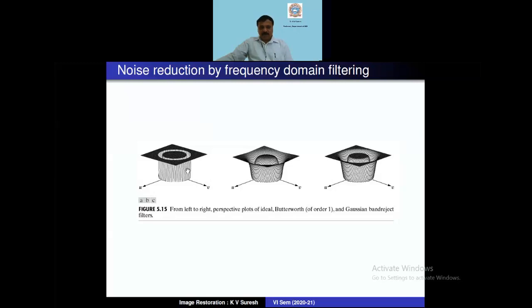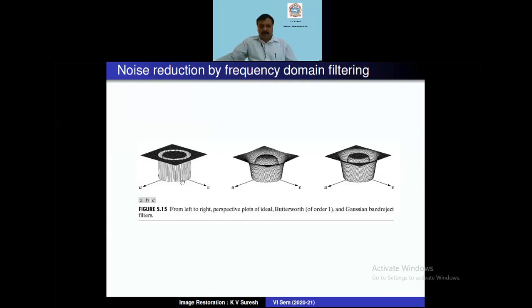So carefully look at these things. Just because it is dark, don't think that they are blocked. Actually, this is a hollow portion. I hope you can visualize it. This is just like a hollow portion. So these frequencies will be rejected and all other frequencies will be passed.